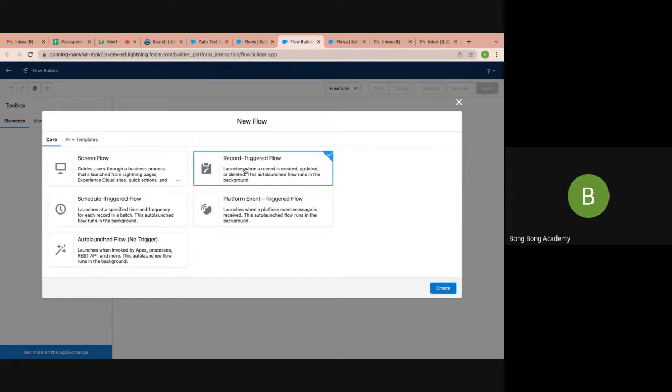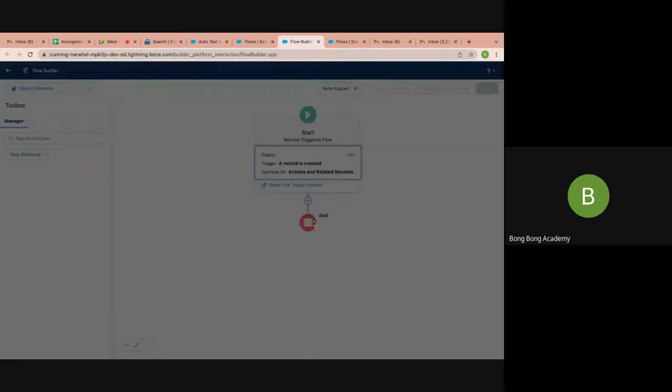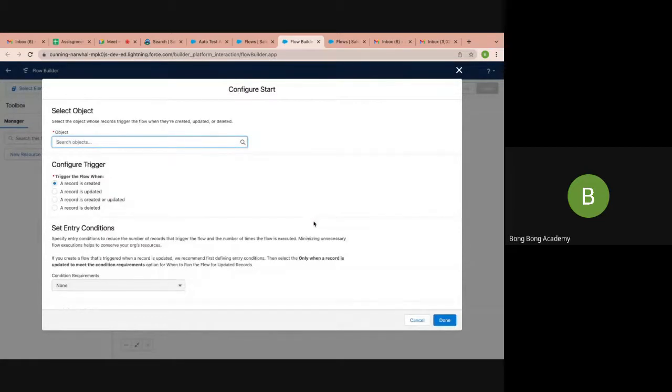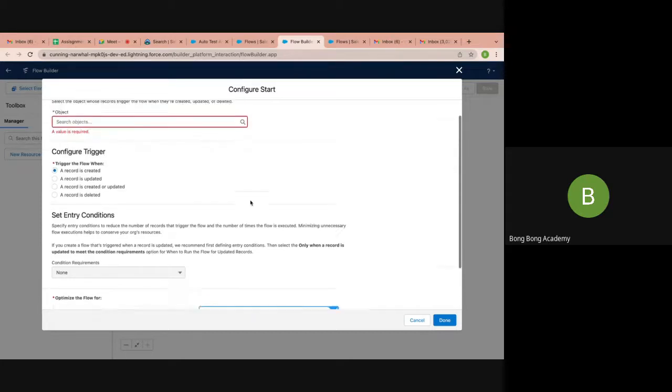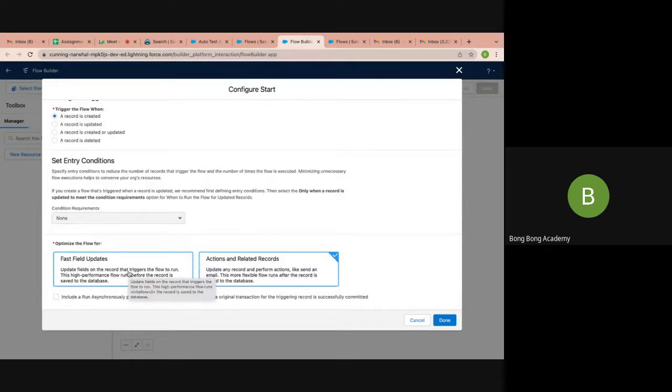But the only difference is that you have the option to fire this before save and after save. Workflow and process builders do not allow you to fire this logic before save. It only fires after save. But here you can have before save, which is this one, or after save. So when to use before save, when to use after save? If you are working on any fields, you want to modify or auto populate values on any fields on the same object on which you are firing this flow, choose the before flow.